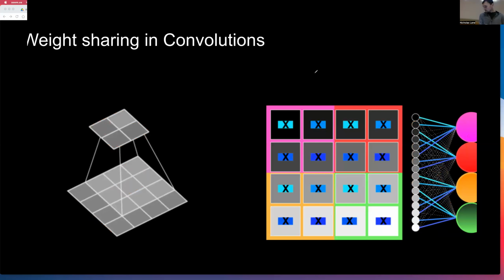If we look at these lines here, they're colored, and these values here are also colored with X. The colors denote a weight value, corresponding to the weight assigned to this particular part of the input space. And what you see is that many of these remaining weights have the exact same value.